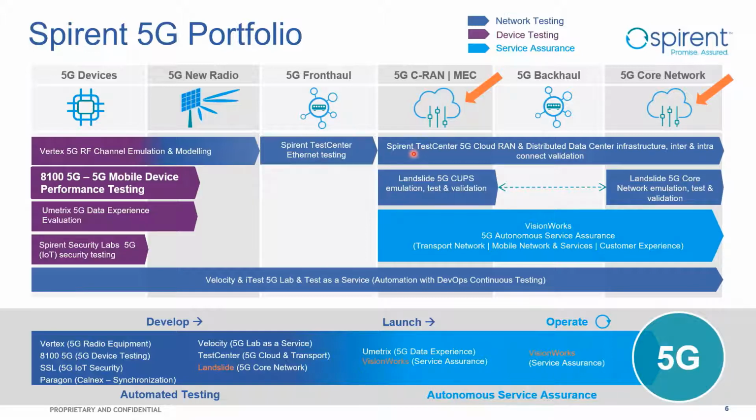And our area of focus, for this presentation at least, is going to be anything regarding the core network part, and also to some small aspects. But in this case, mainly the core network part. And the solution that we are going to talk about is called Landslide, as you can see here. The solution Landslide itself is mostly focusing on testing in lab.